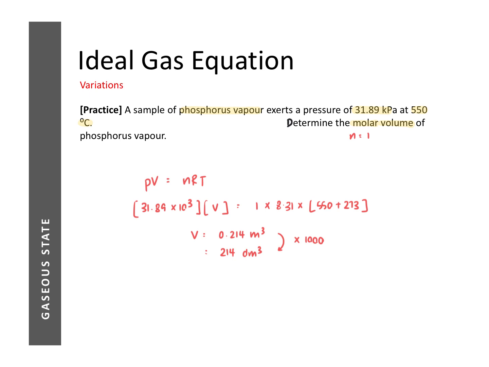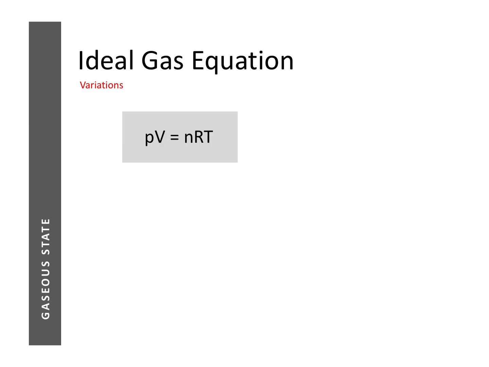To convert dm cube to cm cube, multiply by another 1000. So, for example, if you are given a gas with a volume of x centimeter cube, remember to convert it to meter cube first, which in this case involves 6 zeros, before you make use of the ideal gas equation.